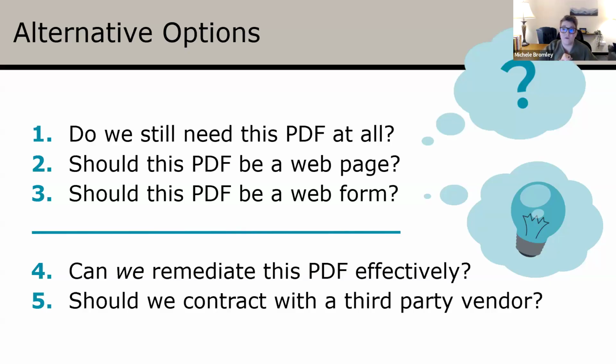Kimberly says this is in terms of content. When we're doing the tagging, that's not altering the content, so copyright should be fine. And that is correct. If you are remediating a PDF for accessibility, you're not going back and messing with the original, but you're going in and doing all of those steps that we talked about for standard PDFs and for PDF forms. You're not actually changing the content or the visual look of the PDF. In fact, the document will look more or less the same unless somebody goes in the back end to look at the tags. It's sort of like messing with the code on the back end of an HTML page, but you're not messing with the CSS.